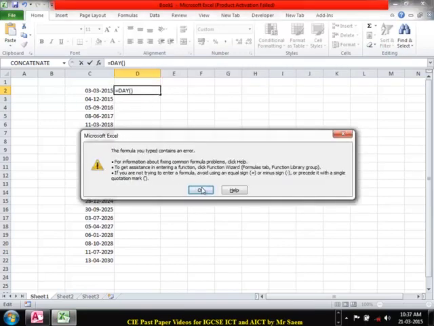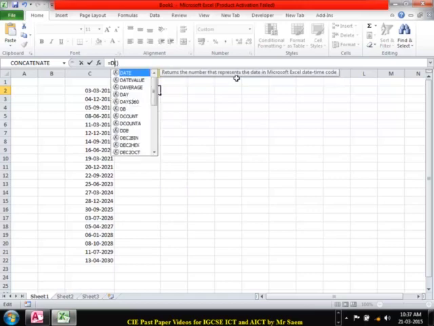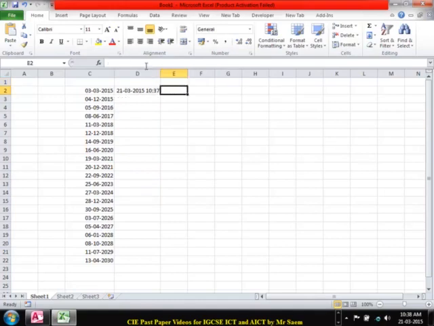No. What was the other function that gave us? To find the difference between the dates, we will simply minus them. But the difference between the dates is what we need. No, look. This minus this, what you're saying?